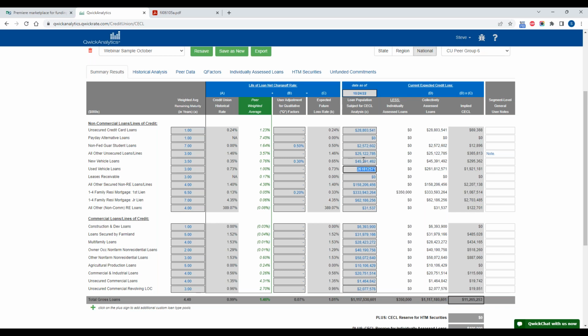You can also, you'll notice, modify these balances. Not only make them current as of whatever date you'd like, but also net out any balances that you don't think CECL is applicable to. And that would include anything that's really outside the scope of CECL completely. If you have a bunch of loans that are held for sale on the books at fair market value, for example, that's outside of the scope of CECL.